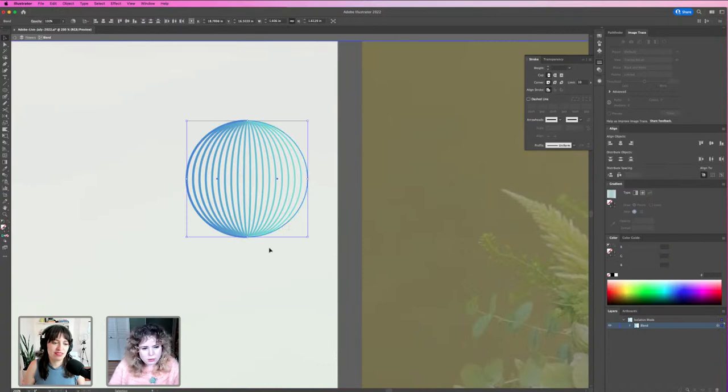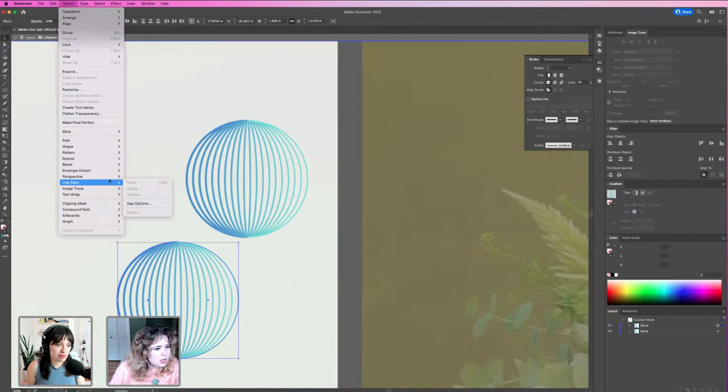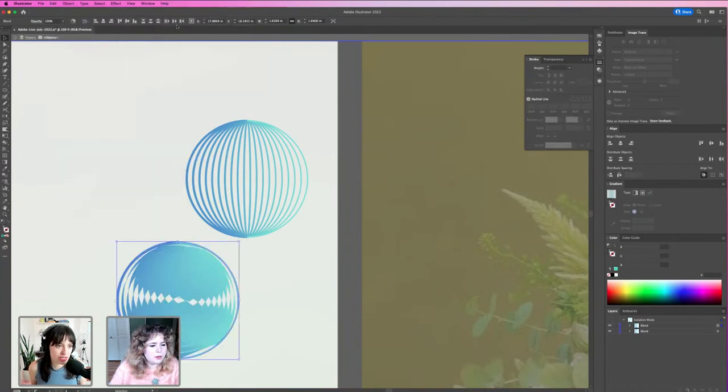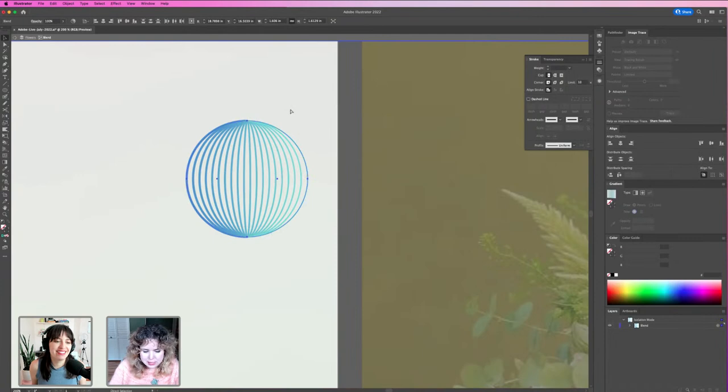We could also, if we want to get really, really crazy, and we do, outline. I forget where it is in the menu. Whenever you lose it, there you go. Whoa. Wow. That's not what I was expecting. Interesting. You never know. Actually, what I wanted to do was essentially just flatten it. But I'm not sure Illustrator is ready for that at this point, but I'm pretty happy with this.